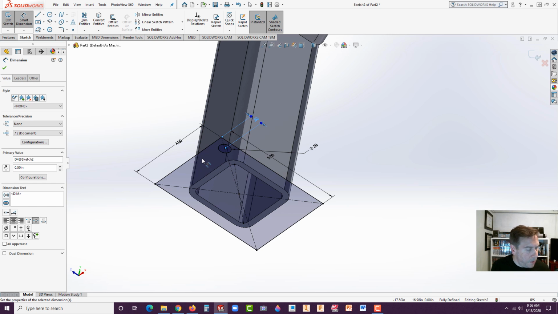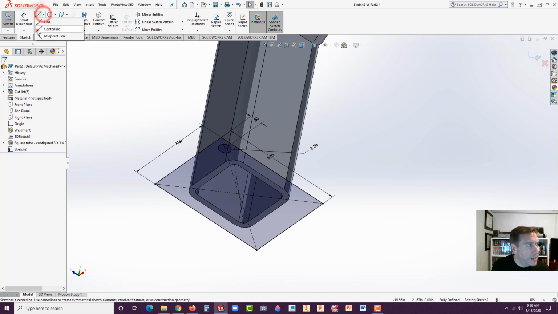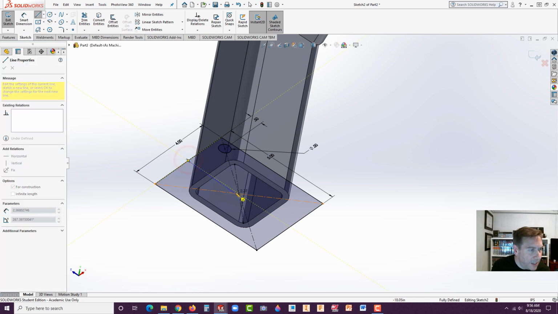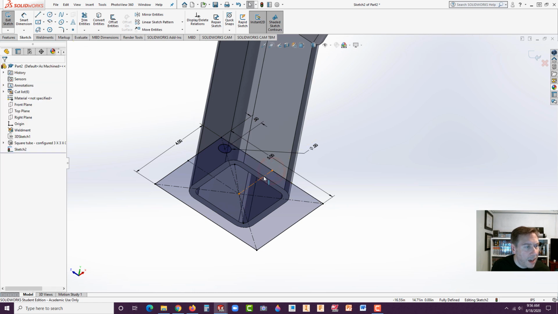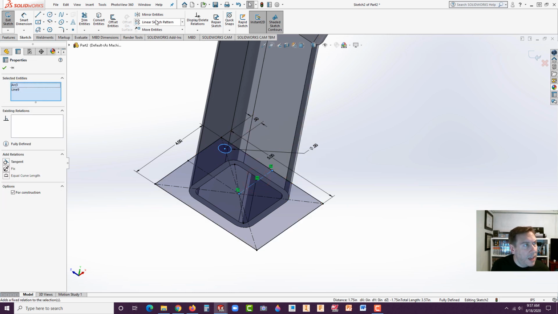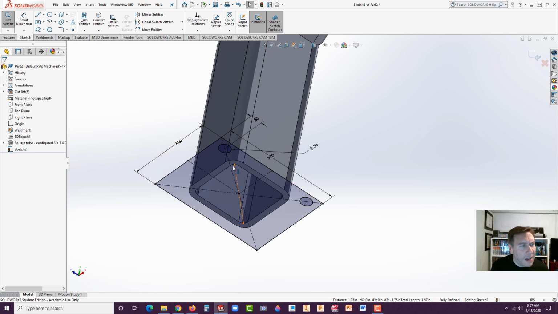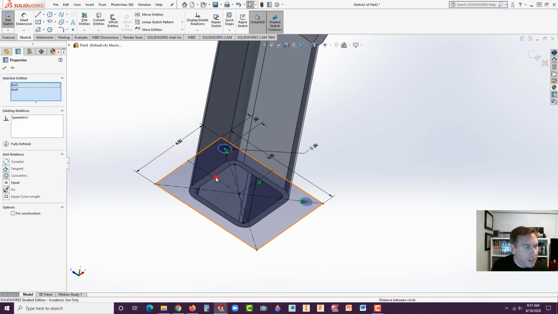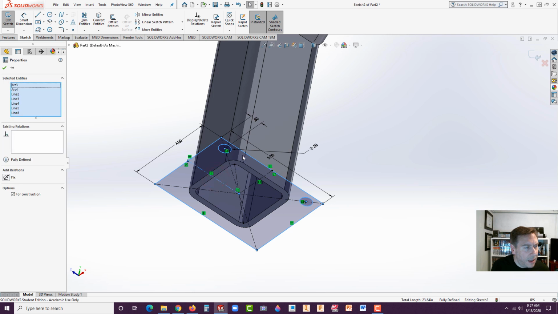All right, now we want to mirror that. So the best way to mirror it actually is just drawing 2 new center lines. So find the midpoint here, click, connect to the center point, and click over here to make that one across. So now we have center lines to mirror it across. So let's go ahead and hit escape, then select the circle, hold control, select that line there, and go to mirror entities. The order really doesn't matter. Go ahead and control select these two, and then the line right there. I accidentally selected something I didn't want.